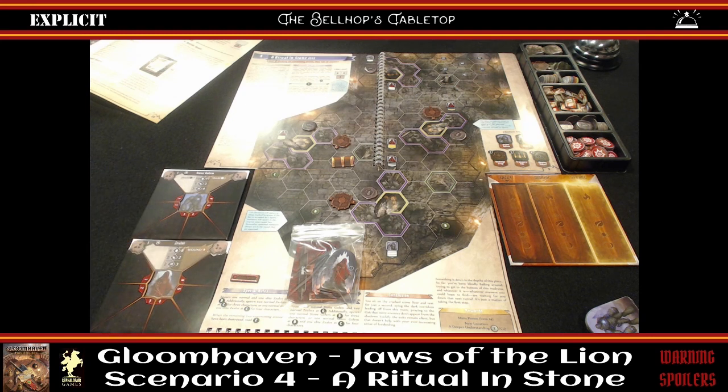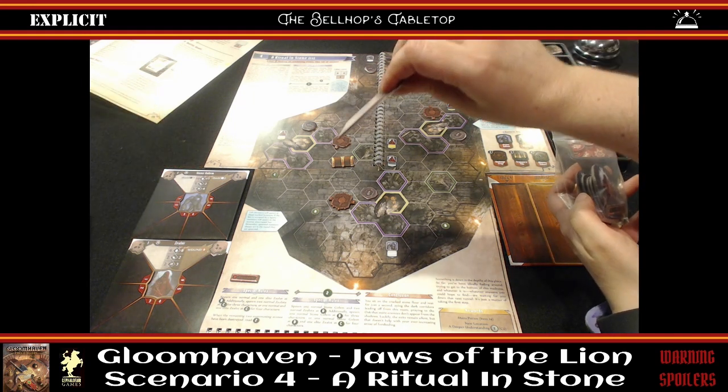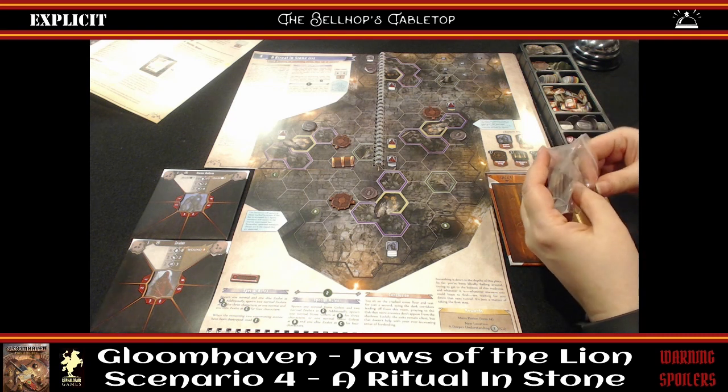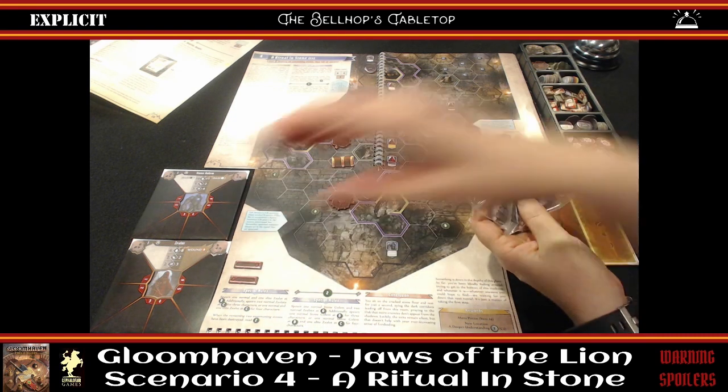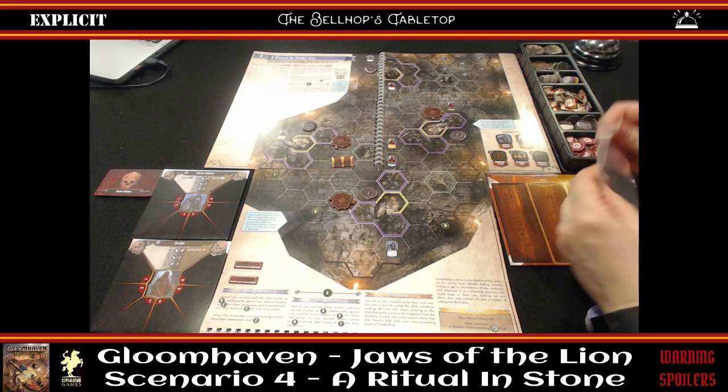Looks like I'm not going to be able to keep all of this in camera, but at least you'll be able to get some of it. So there's the stone golem deck, which I will shuffle up. Have you shuffled that? Nope. So stone golem deck. If I get this out of the way, maybe.